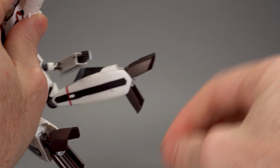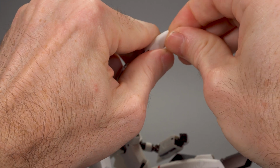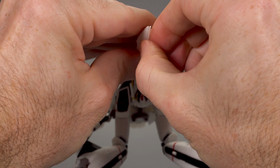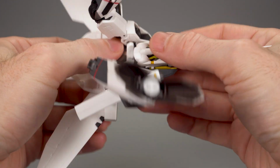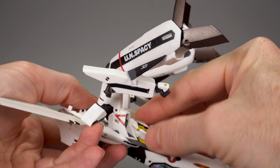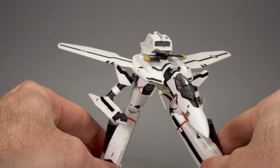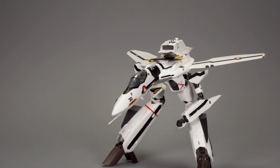So you want to get that, assuming you're using it and don't care about the non-perfect transformation aspect of it. It's just going to plug right into the nose, like so. You got to straighten it out. And there you go. Now that's on there. The head also, make sure that it's recessed all the way. And you'll probably want to manipulate your gun lasers a little bit, your head lasers or head guns, whatever you want to call them, to get them straight as well. And there, a little bit better. Now you're really in Gerwalk mode.